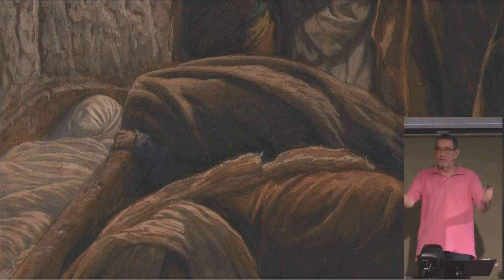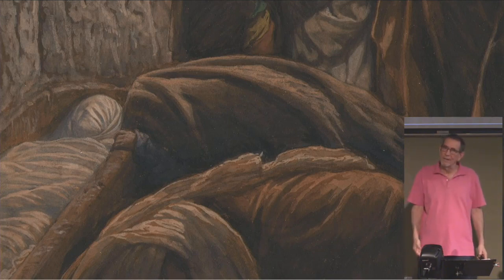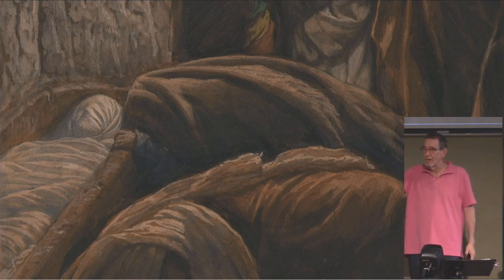When you see the church that's over it, you say no, this can't be the place. But when you go and actually see this rock that's cut out of the hillside that has since been covered by a dome in a church, you realize this might have been it. Anyway, we're going to the tomb. When they buried Jesus, we're going back a couple days in the narrative from Easter morning, because I want to show you something that we almost always overlook.